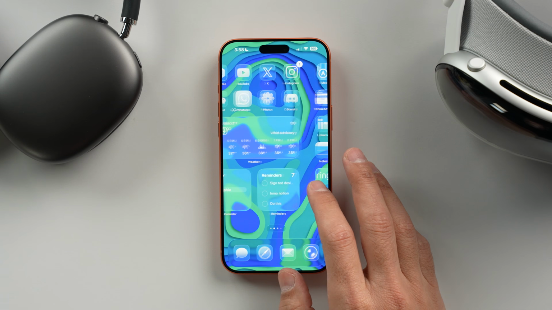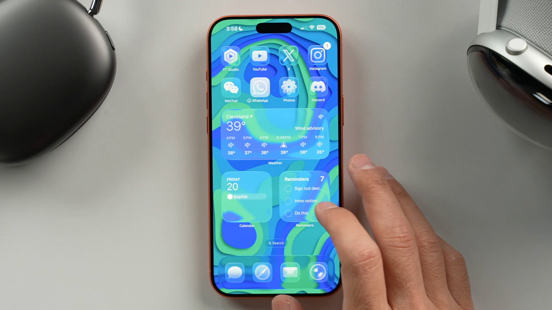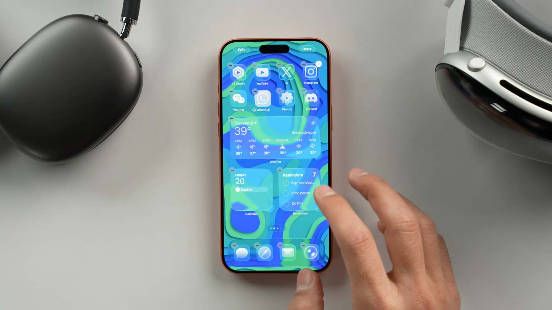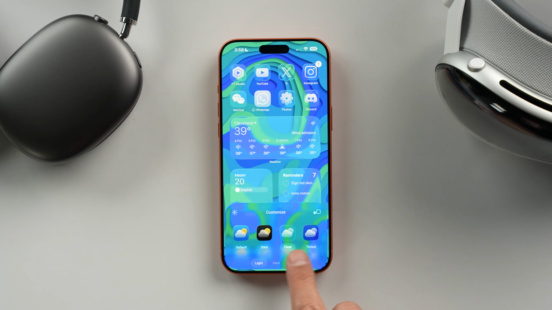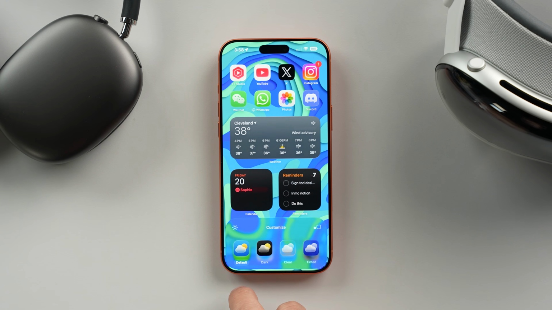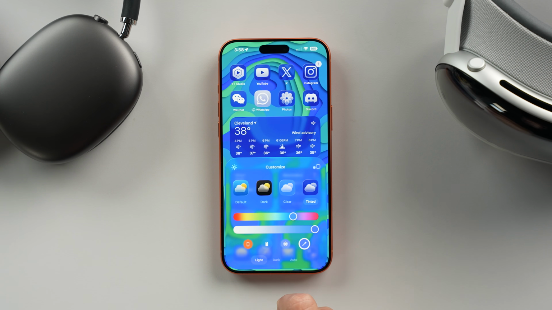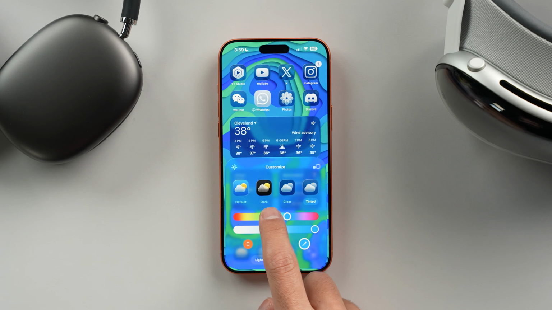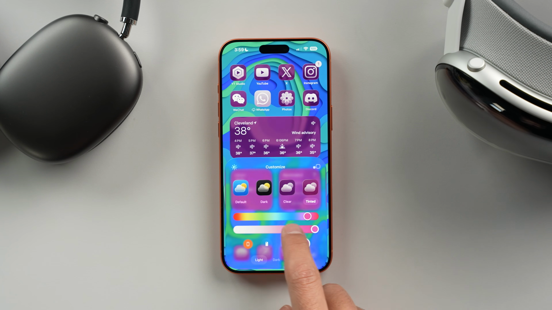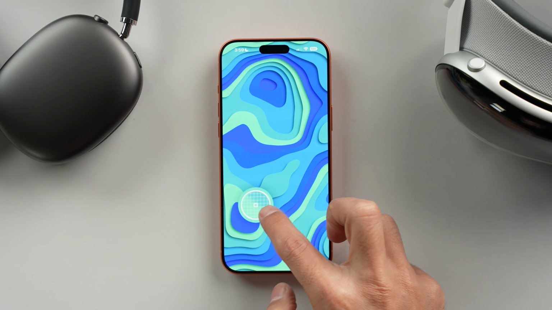The major change with iOS 26 is liquid glass, which changes the way that your home screen looks. To further customize it, hold down on the home screen, tap Edit, then Customize. Here you'll find different themes for the home screen like Default, Dark, Clear, and Tinted. You can cycle between them and then choose the one that suits you best. If you go for the clear icons, you can also brighten or dim them using the button on the top left. The Tinted option here lets you tweak the colors, set them to match your wallpaper, or use the dropper tool to select a specific shade from it.